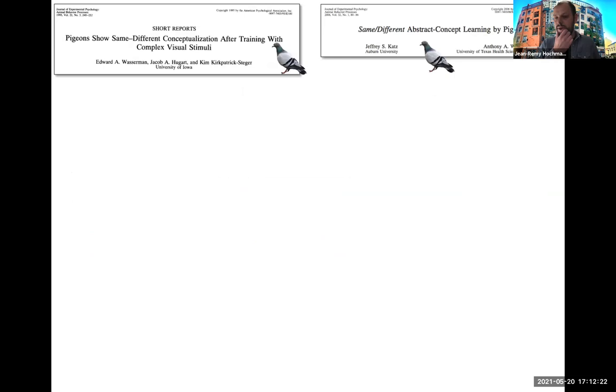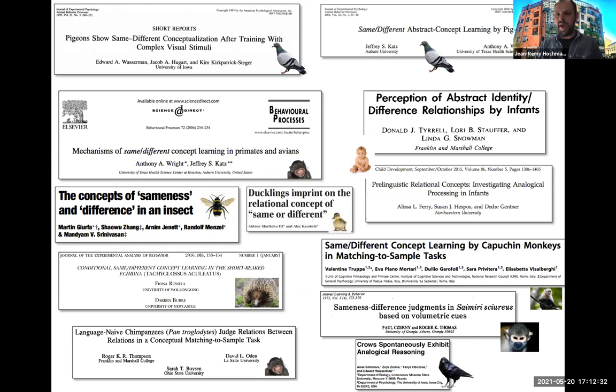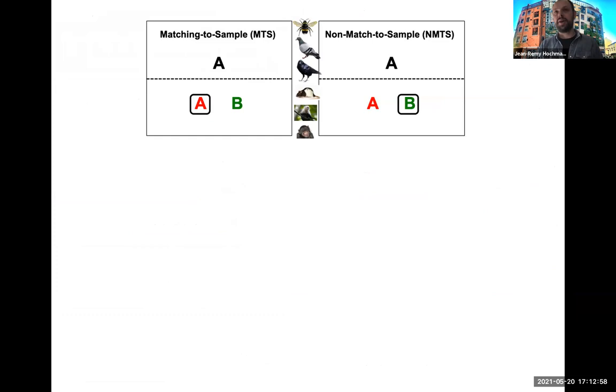So if you look at the literature on animal cognition, there's a huge literature that relates to the concept of same and different. And from a first view at that literature, it seems that all species that have been looked at, from bees to pigeons, to monkeys, chimps, to ducklings, have a representation of same and different. But behind this apparent homogeneity, there is in fact a lot of variability in the type of paradigms that's been used. For instance, the bee study that was conducted by Giurfa and published in Science used a matched sample and non-matched sample paradigm. And this kind of paradigm, in fact, has been used with many species, and most species seem to succeed.